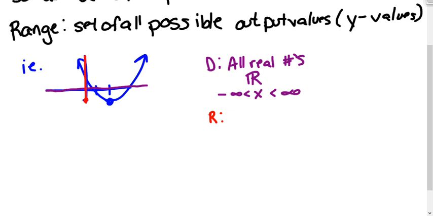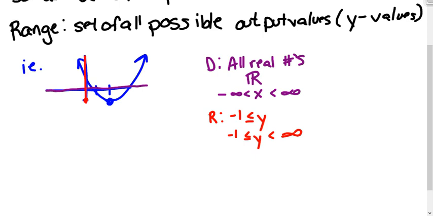Etc. So therefore, for the range for this problem, it has a definitive starting point. So therefore, y is greater than or equal to -1. It equals it. And you can leave it just like that. Or you can write y is greater than or equal to -1, but less than or equal to, oh, shame on me, less than infinity. So it keeps going from here up in this direction. So therefore, it goes from -1 to infinity.